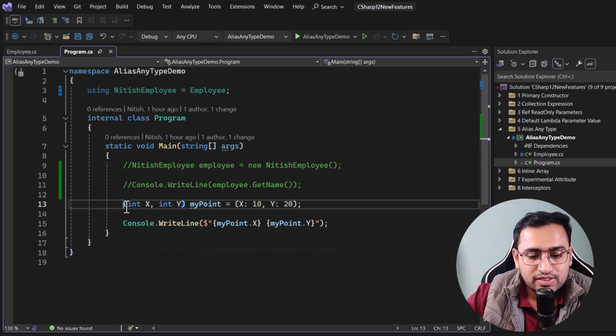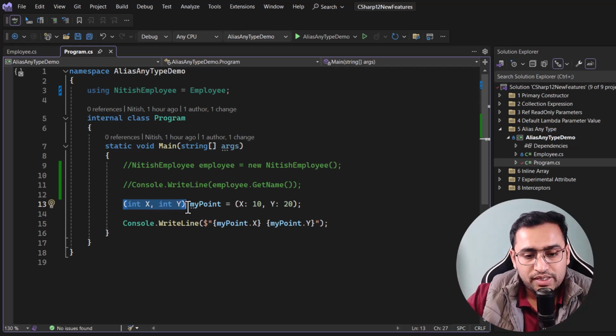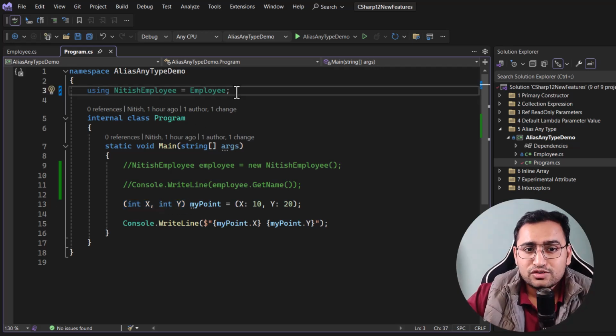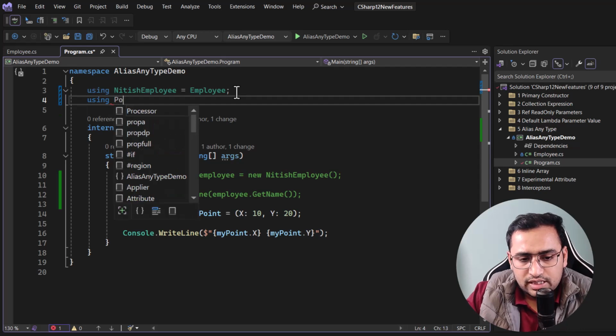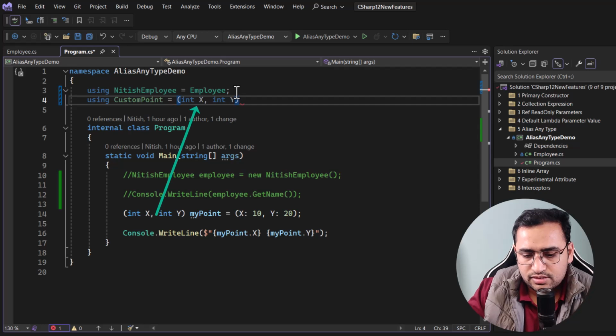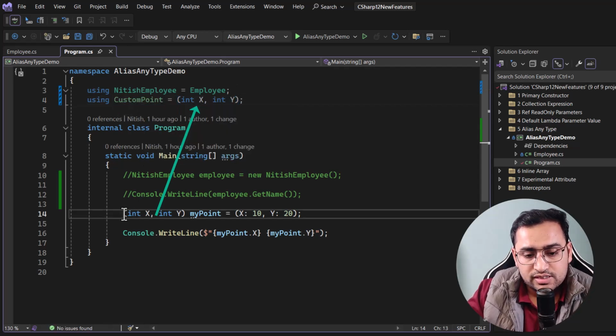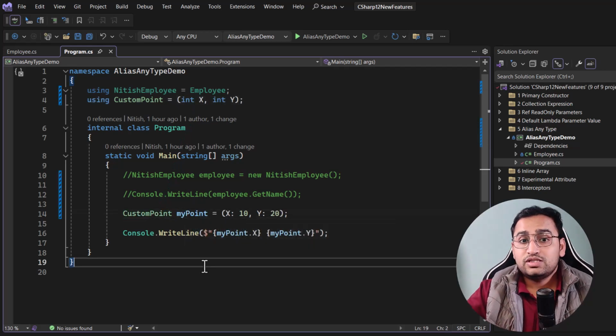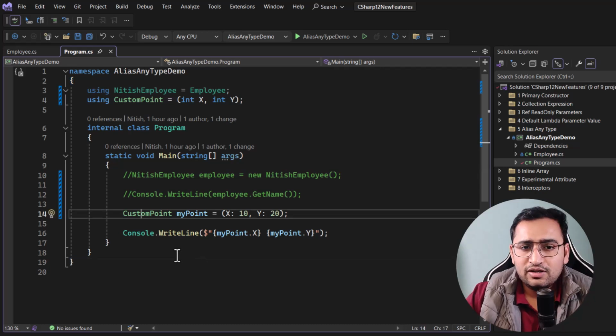Now let's say I want to create an alias of this tuple. Can I do that? Yes, we can do that. So here I'm just going to copy it. Make sure you are doing it outside the scope of this class. Okay, so here let's say I'm using this custom Point like this and just define it like this. Now instead of using this int x, y, you can simply use that name like this. Now this code makes much more sense, and if you are using this tuple multiple times in your application, then you do not have to write that type multiple times. You can simply use this alias and this code will be much more readable.